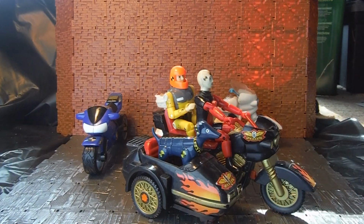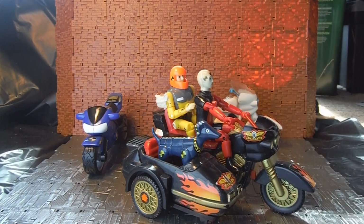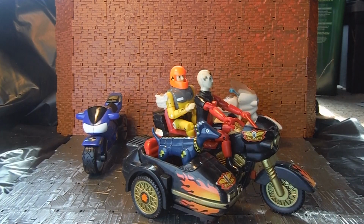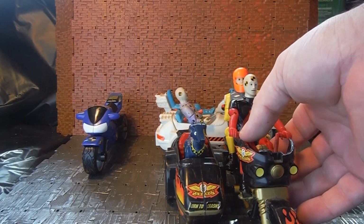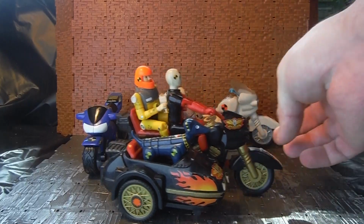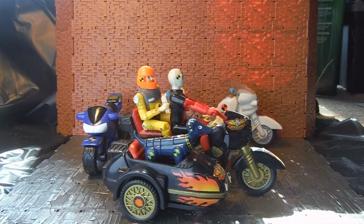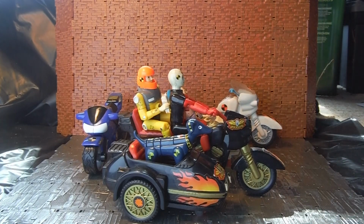You could, if you wanted to, probably customize the bikes as well and put the stickers in where you wanted them, but they did give you set locations where you're supposed to. But overall, you could put the helmets on the Crash Dummies when you had them on the bikes. Not that it would protect them much, but it was still nice to have some semblance of protection for them.